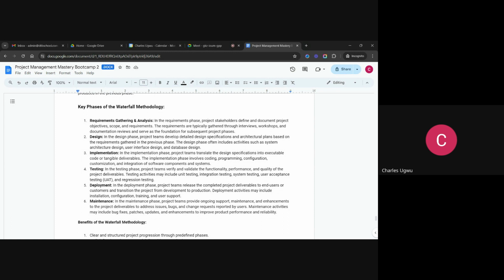Okay, let me give you an example here using this software we are using. This software you are seeing here, Google Doc, I'm using to present now. We call it Google Doc. It's an alternative to Microsoft Word. It's a software. You can equally call it a product of Google. It's one of their products. They have so many products.